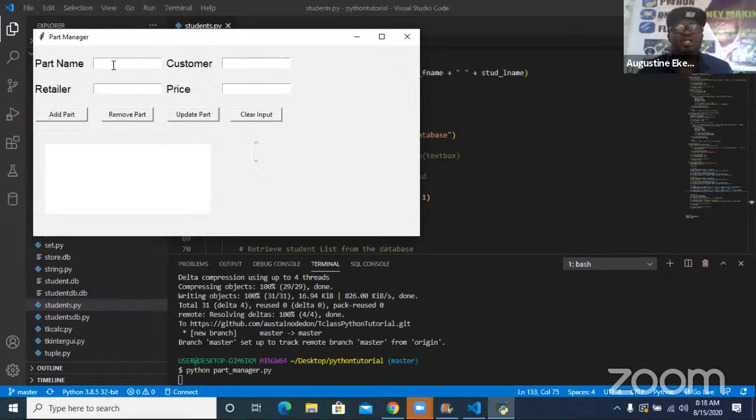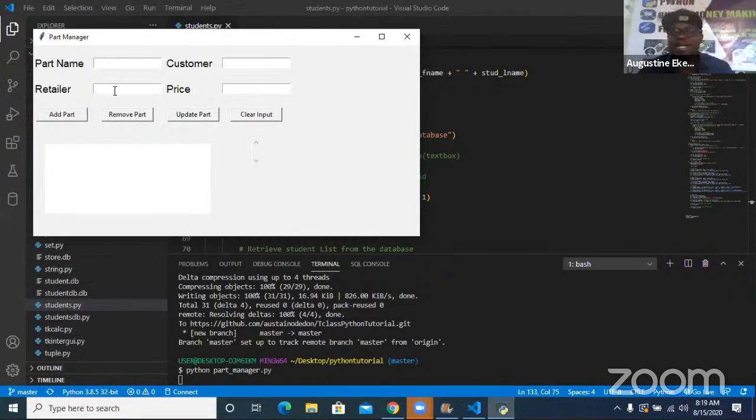Let's say the name of the product is Indomie noodles, you understand? Or say Maggi cube. What do people normally call it around your area? Maggi, isn't it? So you write down Maggi here. So this is product name. This is the common name of the product. Product name is the name that the company has given it. Common name is what you give it, what people around you normally call it. Then the customer, you should change it to common name of the product. The part name is the normal product name.